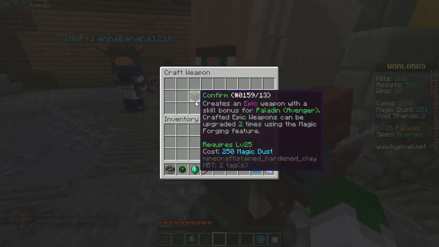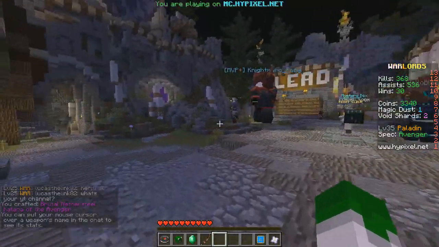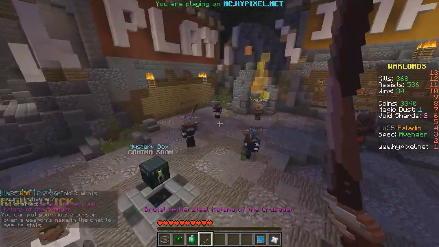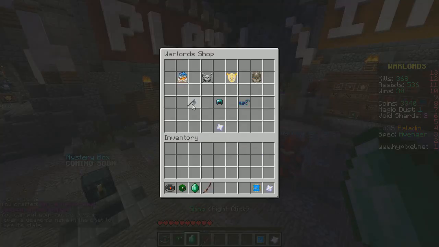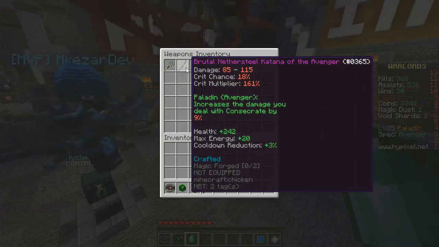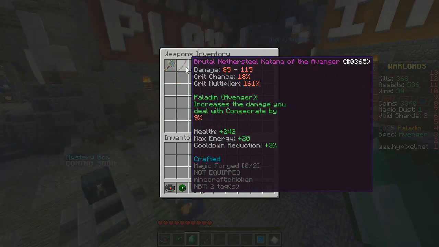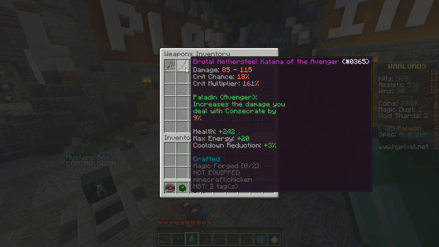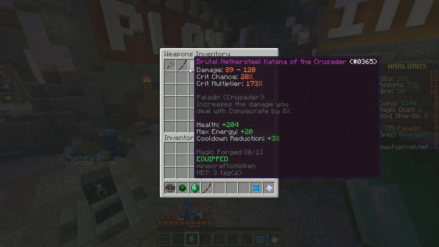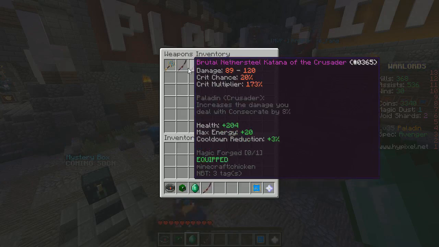Oh, boom! Brutal nether steel katana of the Avenger. So it's the same skin as this one, except instead of being for the Crusader, it is indeed for the Avenger class. Increase the damage you deal with concentrate by 9%. That is not bad at all. Also gives us 240 health. Nice.